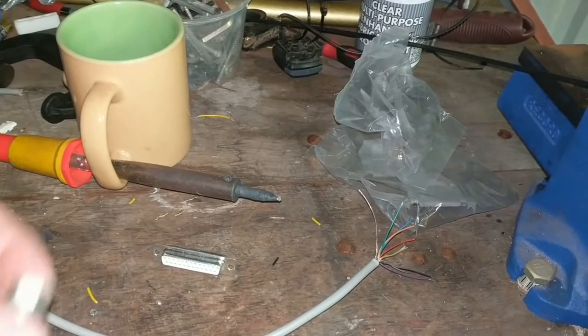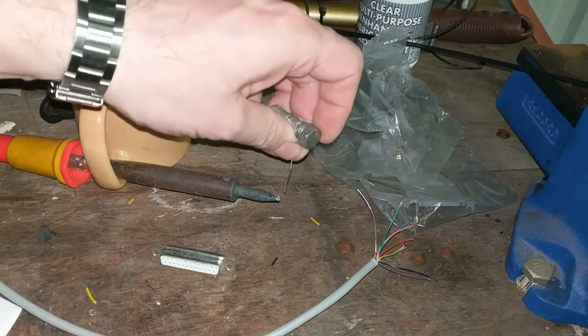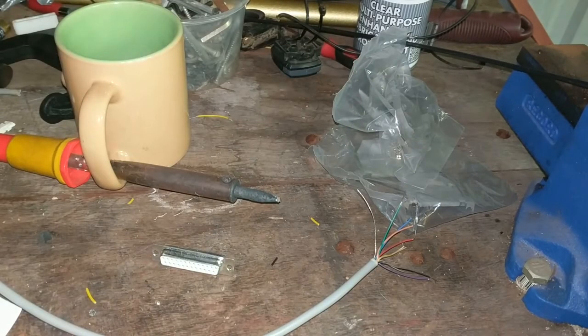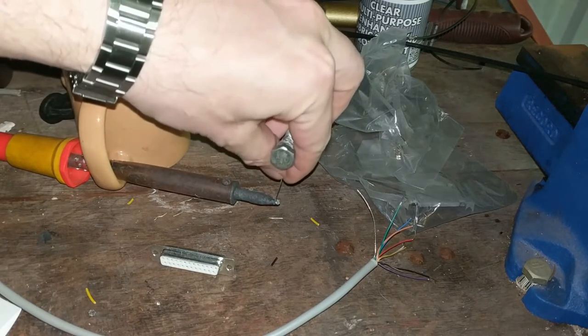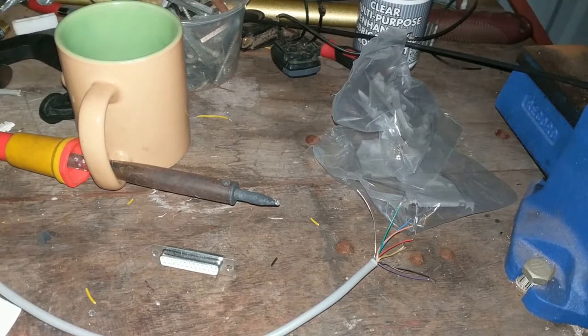My way of testing — sometimes I'll spit on it, but I won't do that for you guys. You can see I haven't got any sponge or anything ready. I'm terrible at this. The thing keeps tripping. This is an old soldering iron. Everything appears to be on. Bugger. I really wanted to — let me just try flicking it off and on again. Oh, bugger. There goes the power.